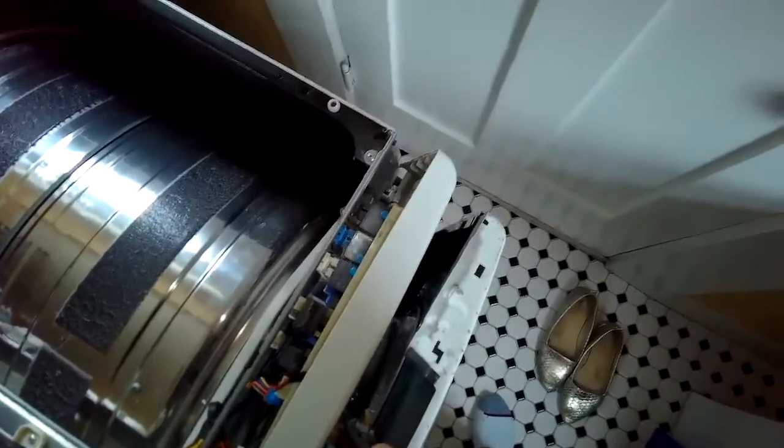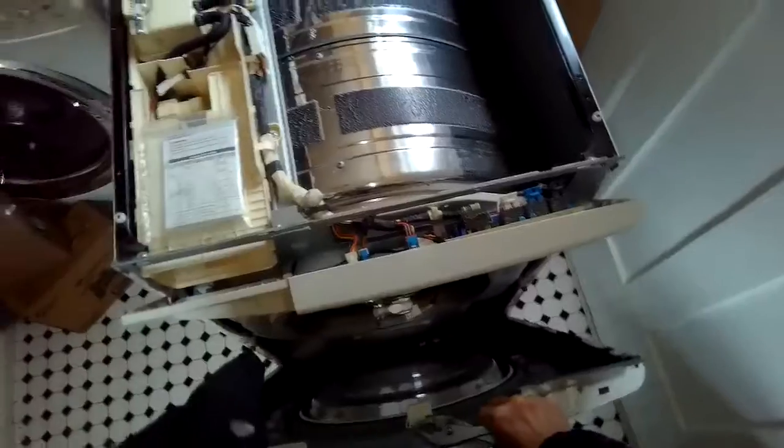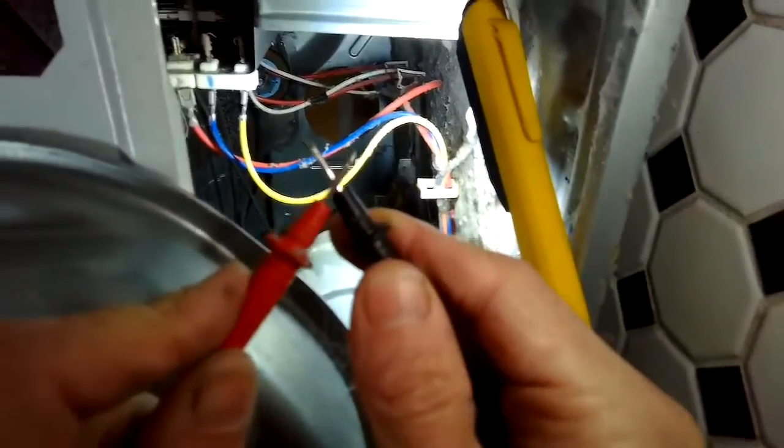So I'm going to take the door switch off of the front panel. I'm just going to pull it off with a pair of pliers. I'll lift it off of its little connections at the bottom. Get that out of the way.